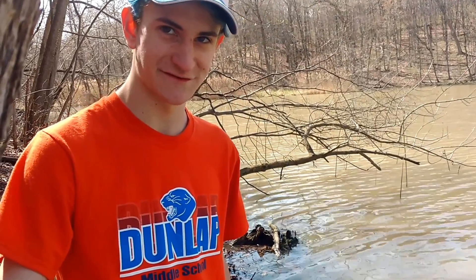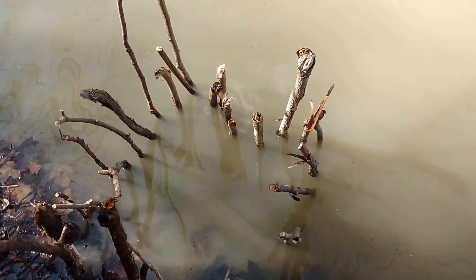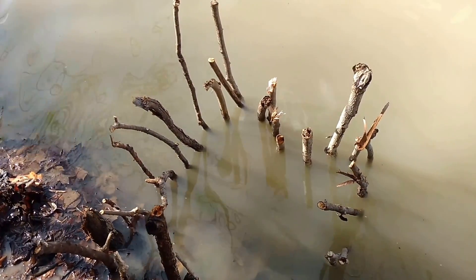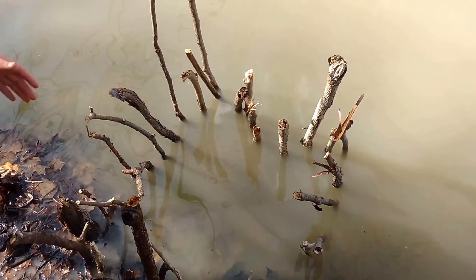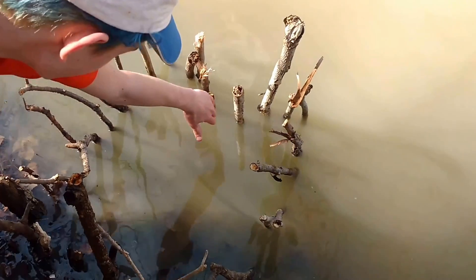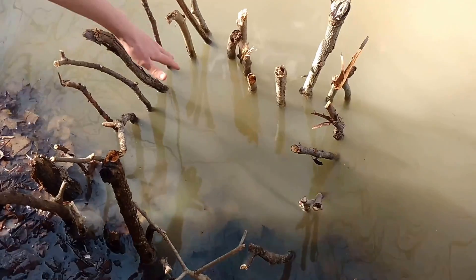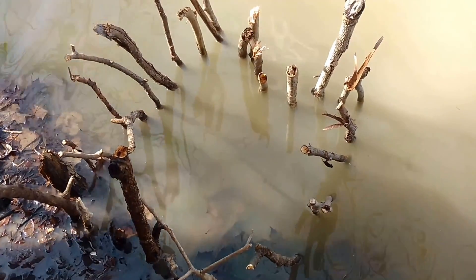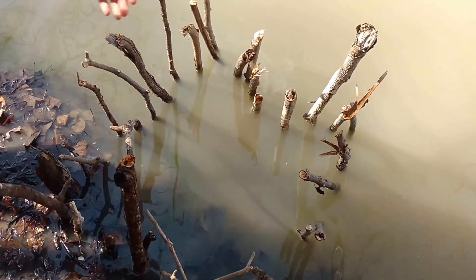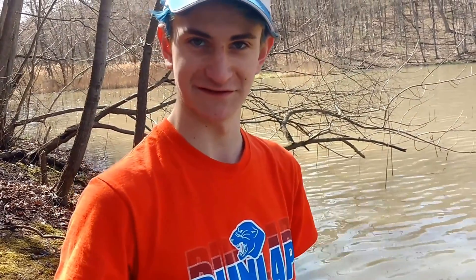Hello non-survivors, I'm a survivor and this is my beautiful fish trap. How this works is you put a food source in here, whether it's dead fish or some kind of food, and then the fish can smell that and they actually swim in because it's a funnel — they can easily swim in but once they're in here they can't get out again because they're not smart enough to find the opening. So they're stuck in here. We just reach in and grab the fish and eat them because we're survivors. This is food.